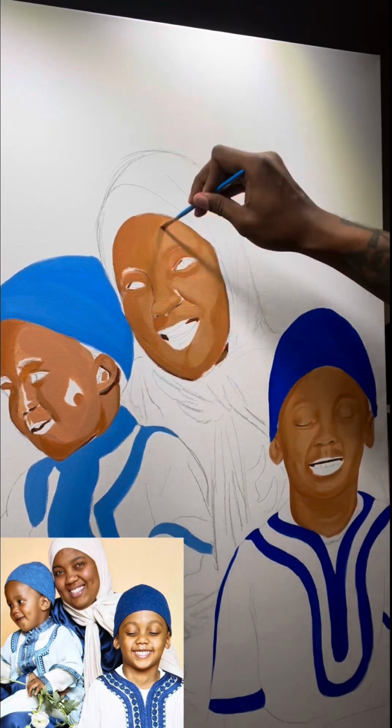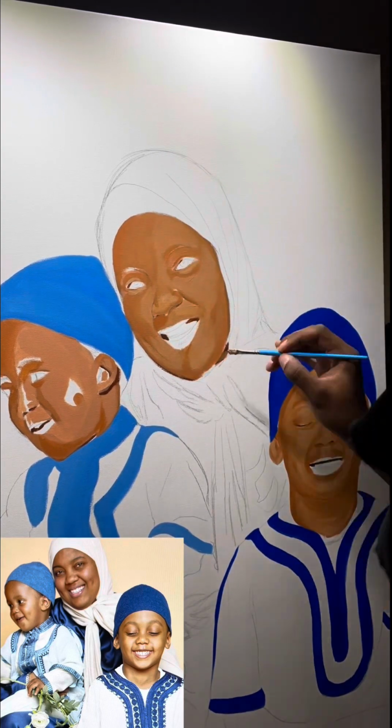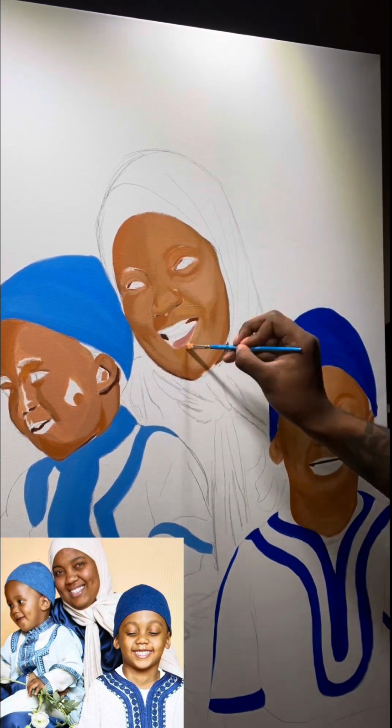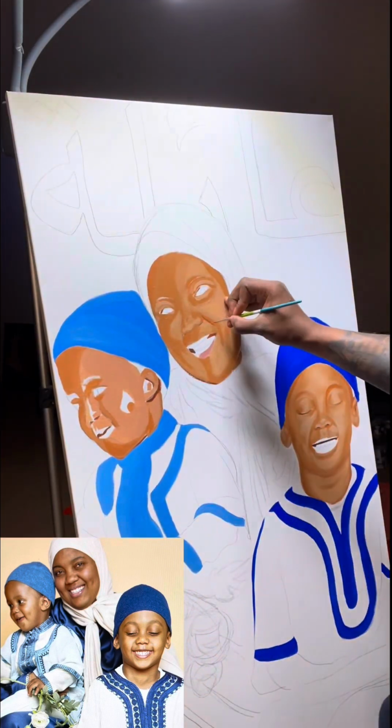So back to it. Right here, I'm just putting in the lighter spot so you can see where the light is touching. And I'm not trying to do it too much. I'm just gradually punching it in. So this is when I get real punchy. To tell everybody, you gotta get punchy in there. And when you do that, it kind of comes off comic-y, like a comic book type feel.